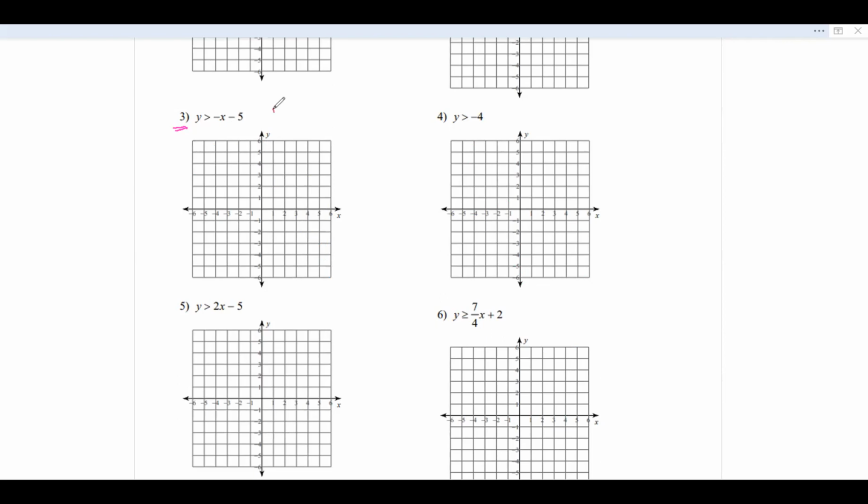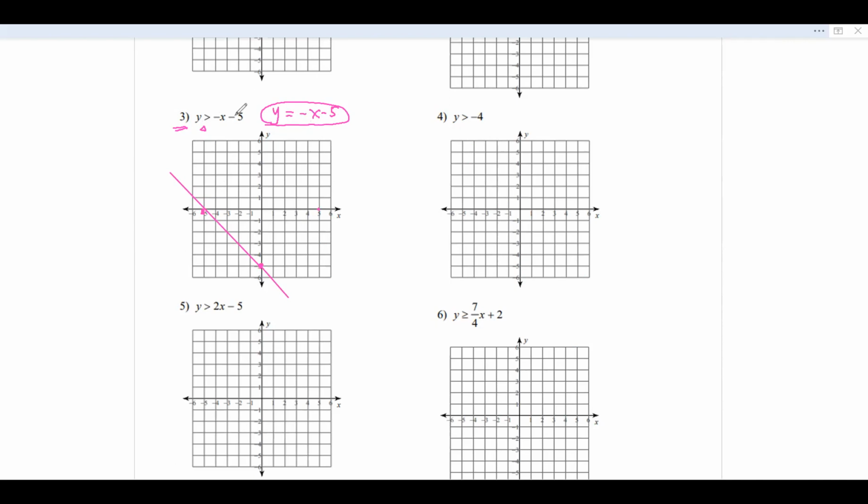So this one, first we change it to y equals x minus 5, right? We're graphing this line. They are not including the equation, so use the dash line. All right, so it passes 0, negative 5, and negative 5, 0. Sorry, it should be 0, negative 5 and negative 5, 0, this one. So the line would be like this, right? All right, so which part?